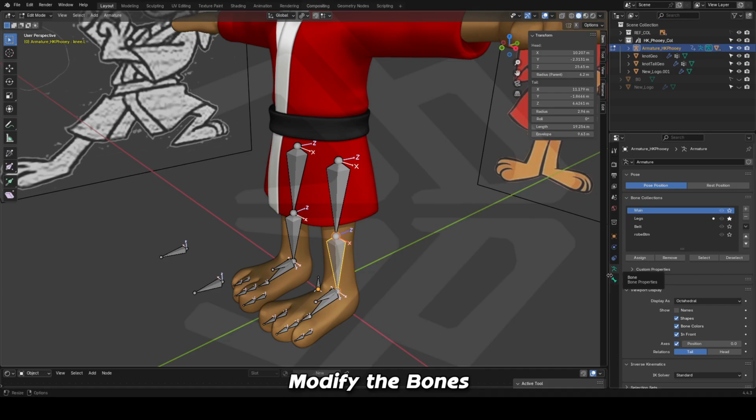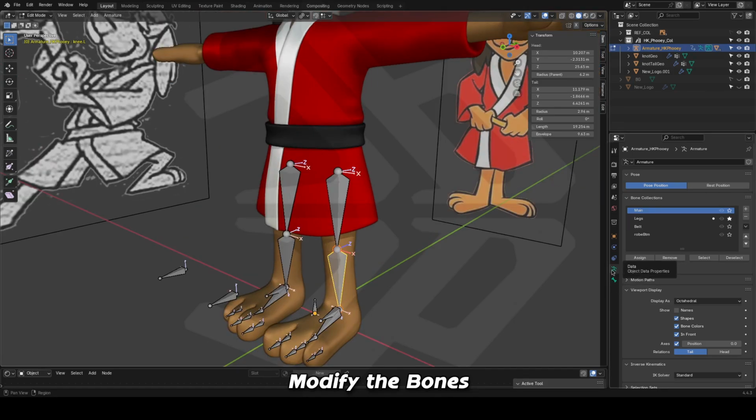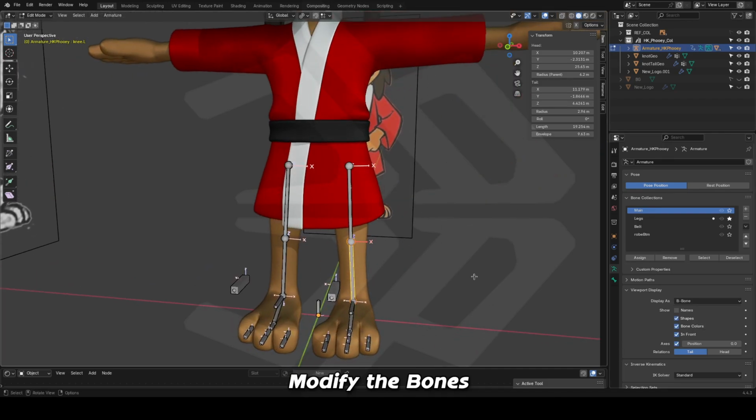Okay, so first of all, with my collection, my bones, I'm going to change them into a different mode. In this case, under the properties for my armature, I'm going to go down to viewport display. If you don't have it open already, just click on the arrow and expand it. And it says display as, this one right here, which basically just shows us these little triangles and spheres. Basically, it shows them like the joints appear in Maya, for example. So I usually switch this to B-bone. Why B-bone?